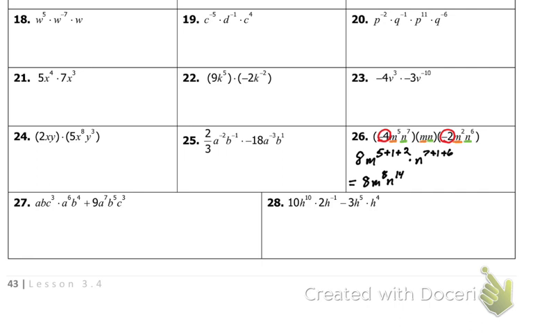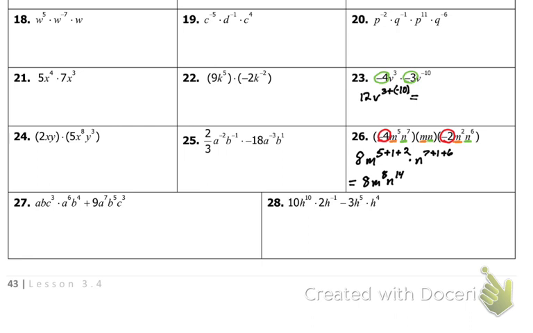Campbell. How do you do number 23? I don't know if you change the negative. Let's do it together. All right, so I'm going to notice that you see that negative 4 and negative 3, that's being multiplied, right? Negative times a negative is a positive. You already told me it's positive 12. Then we have v to the 3rd plus, now we have that negative 10, right? So we have 3 plus a negative 10.